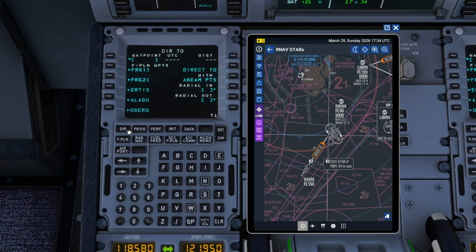It's the direct to, because the direct to simply allows you to fly direct to a beacon or navaid. So I can simply press this one, for example. You will see it's being added here. If I now would say, hey, direct, we will fly directly to this beacon. If I made a mistake, I can still say, hey, I want to erase it.